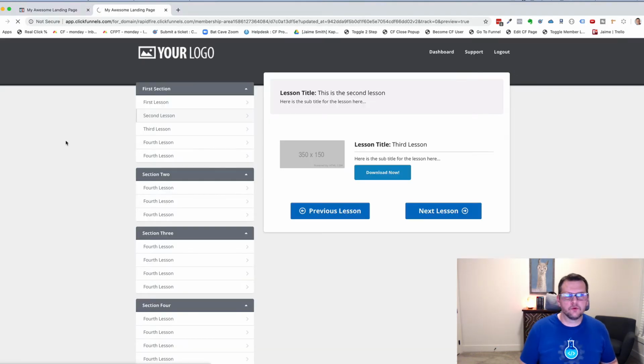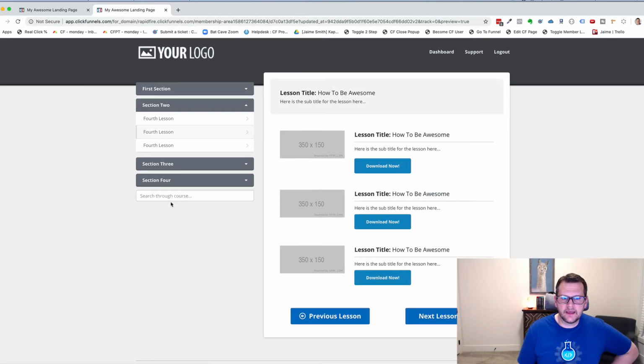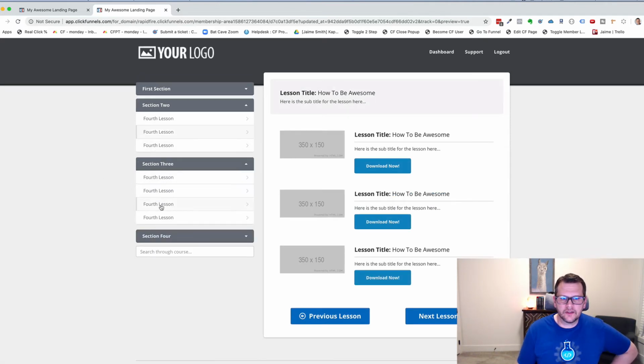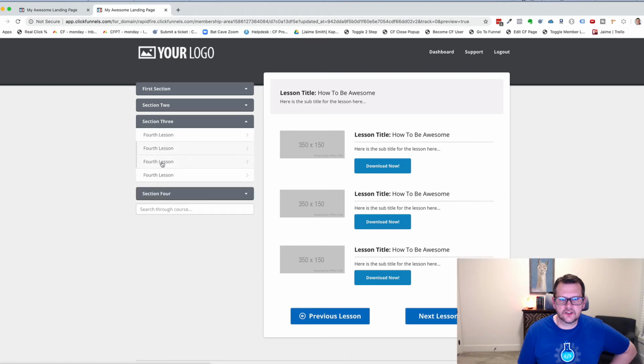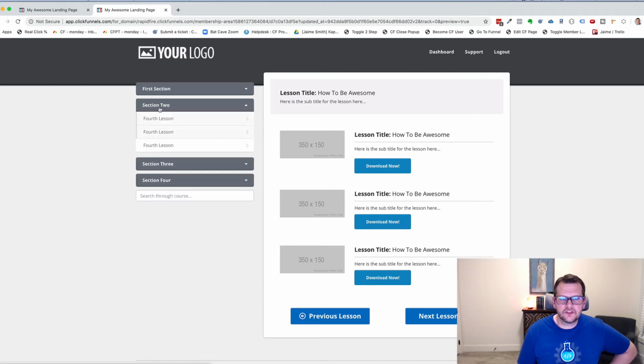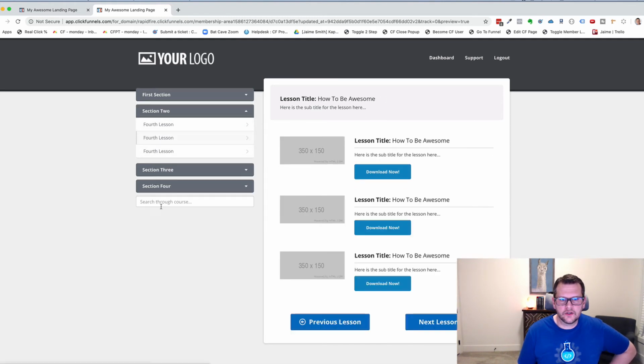And now if I refresh this and go in here, and I click one of my other lessons and one of my other sections, we can see that it always collapses the others, and it'll always stay active to just that lesson section that they're in. So it just helps to keep the clutter down and keep them focused on the current lesson section, and that's what this add-on does. That's what it is good for, to keep that focus on the current topic.